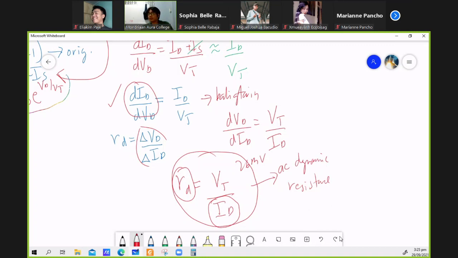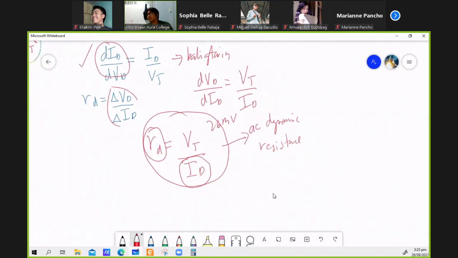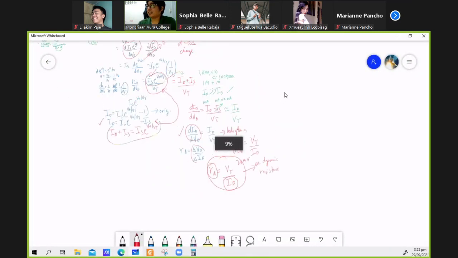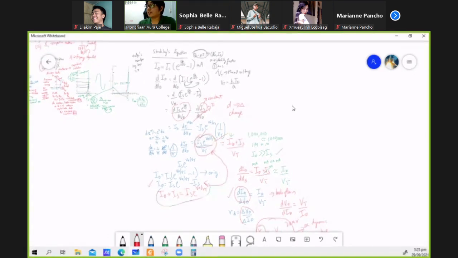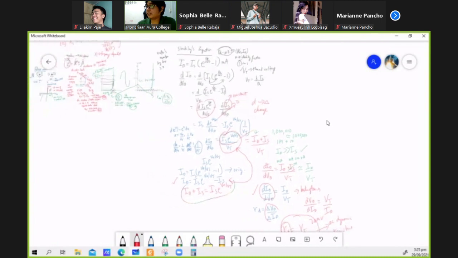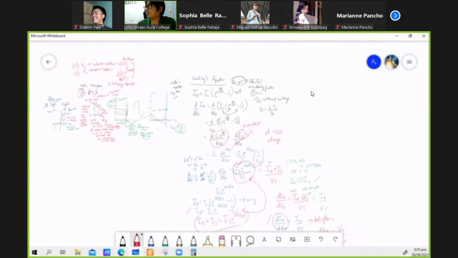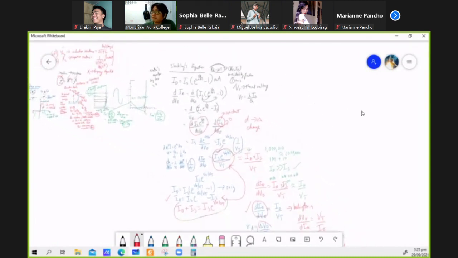Okay, so this is the governing equation to get the AC dynamic resistance. Okay, so I know medyo malabo sa inyo to ngayon kasi sobrang dami ng kinumpute natin, diba? So I'll try to print this out later on, and then isasend ko sa inyo. Na-print ko na siya one time sa isang klase ko, then sinend ko. I'll try to print it out mamaya, as PDF ata yun or as JPEG.